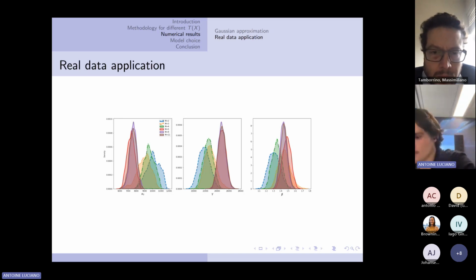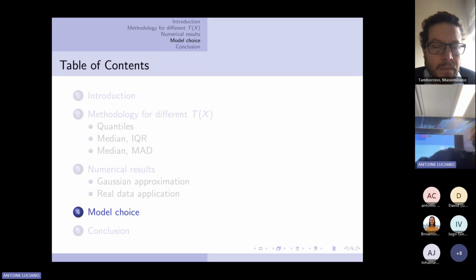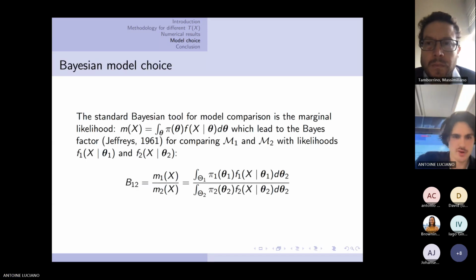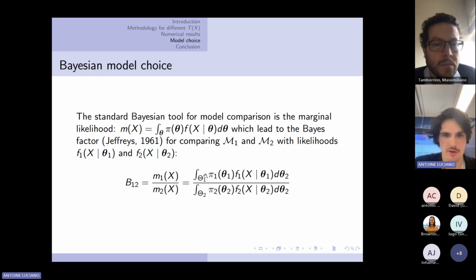Now, I don't know how much time I have left, but I will talk about model choice. As you all know, in model choice, we want to compute the probability of one model relative to another.